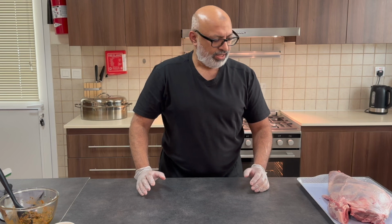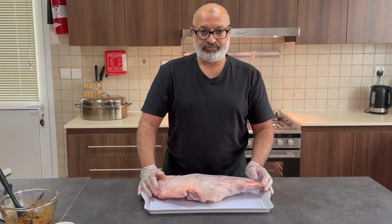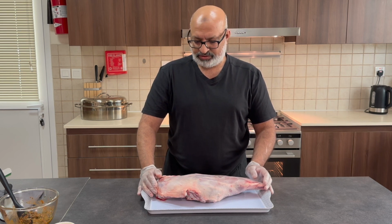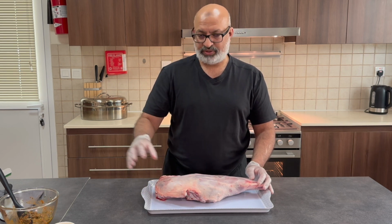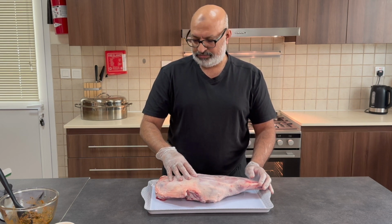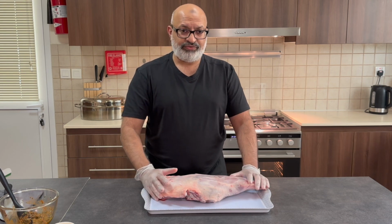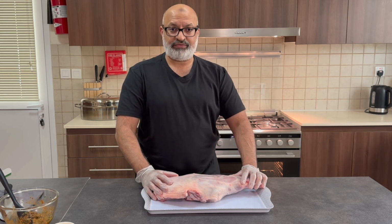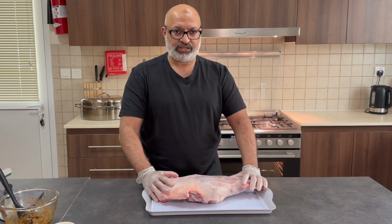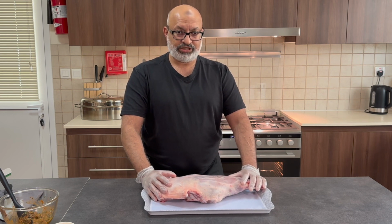Okay, welcome back. Our leg of lamb. So now what we're going to do is score it and make sure that there's enough cuts in there for the spice to marinate whilst it's cooking for about 7 to 8 hours. Before I do that, let me just quickly wash my hands. We have to be very careful because when we're scoring, we should have a sharp knife, and we don't want the tray to move around. I'm going to place a cloth underneath this with a bit of water just to make sure that the tray is stable.